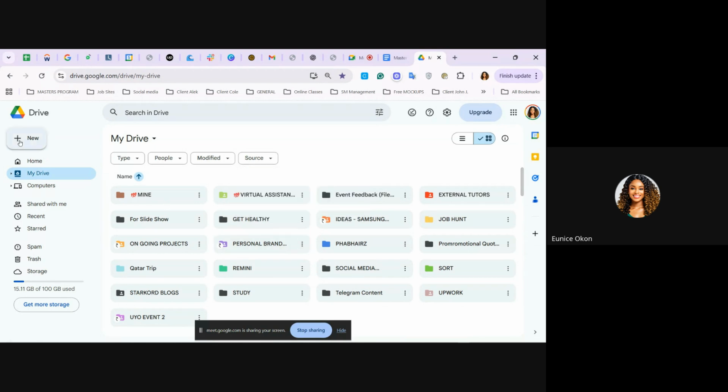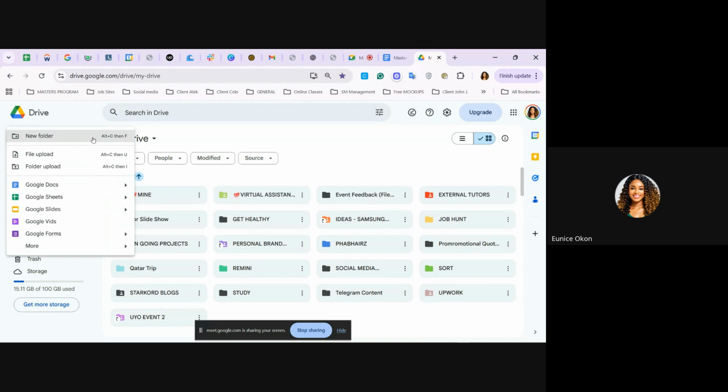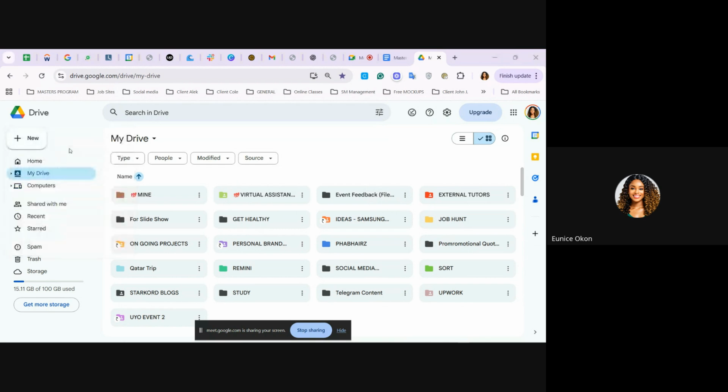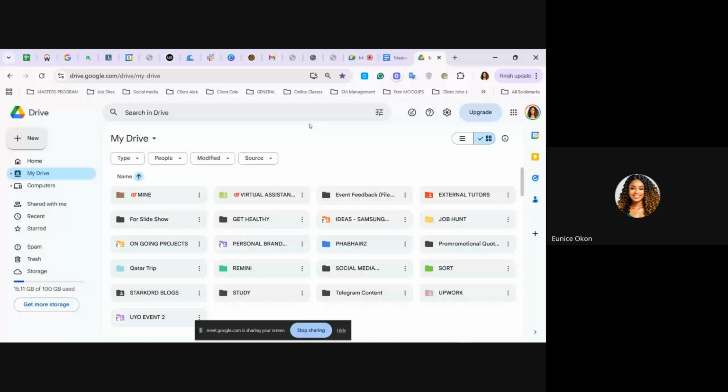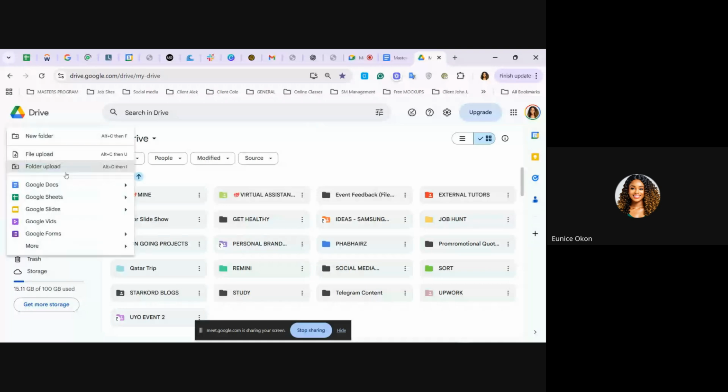If you come to new, you're going to have new folder, which means I want to create a folder in my Google Drive. I could have file upload, which means I want to upload a file from my system in my Google Drive. I would have folder upload. Then also from Google Drive, I could create a document. Which means if I come into my Google Drive and create a document, it automatically saves in my drive.